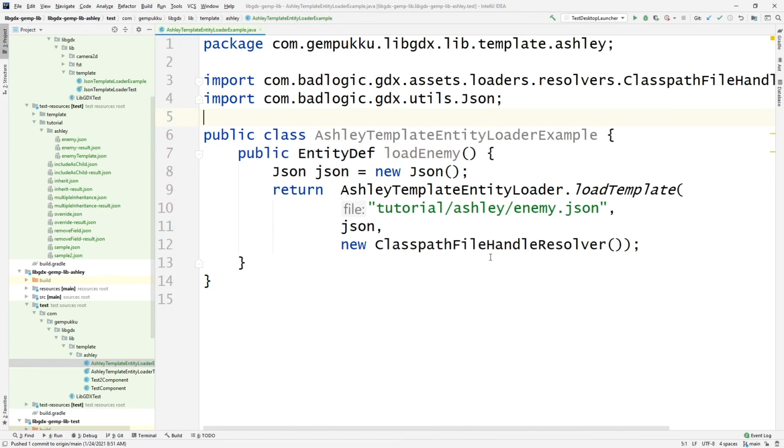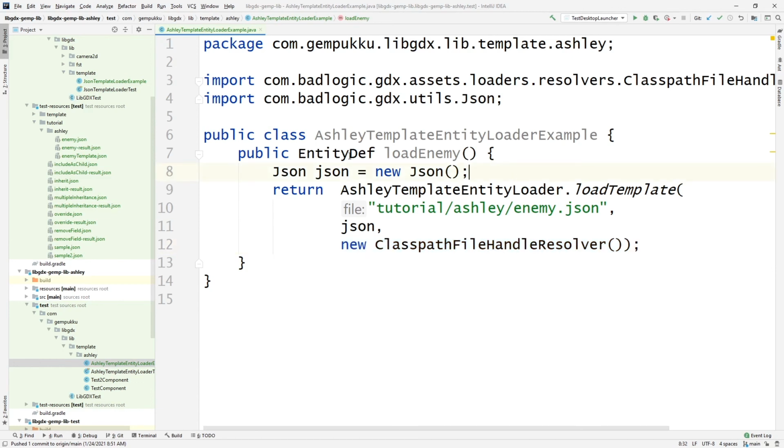So the way I load these entities is using the Ashley template entity loader class, which has a load template method, where I pass the file that I want to load, an instance of the JSON object, as well as, once again, the file handler resolver to be able to load any includes inside of this file.